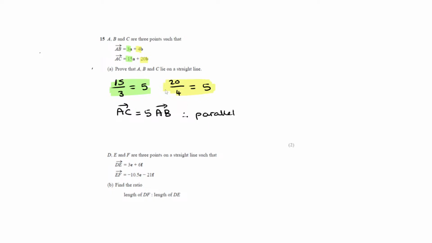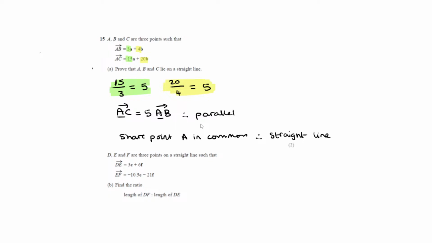That's the first thing. Then the second thing is, well, yeah, they're parallel, but they could just be floating around randomly. What is there to prove that they're on a straight line? Well, that last piece is just that they both have A in common. So you write: share point A in common, therefore straight line. So it's not only are they parallel, but they're actually overlapping, because of point A. If you've got two parallel lines that overlap, it creates a straight line. They lie on the same line, they're parallel, but in the same location. So that's the other half of it, the really easy half. You just have to memorize that logic.